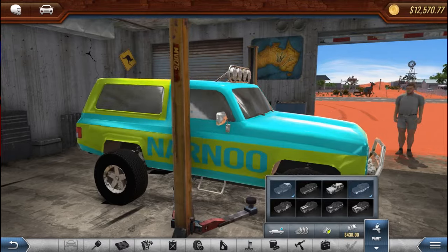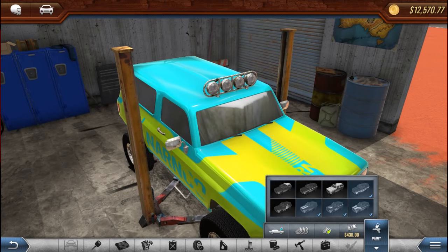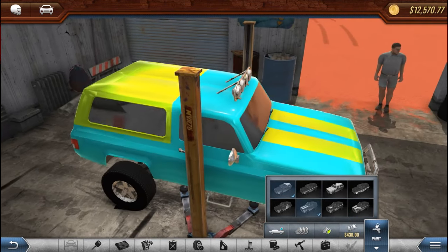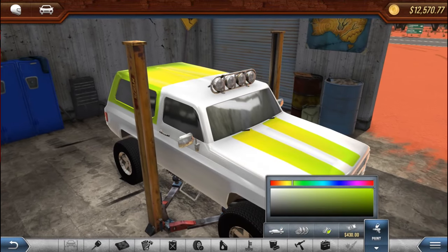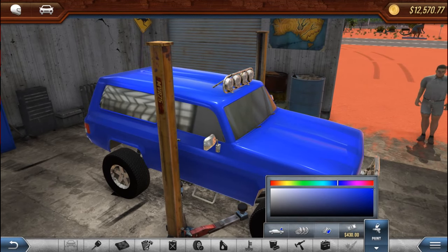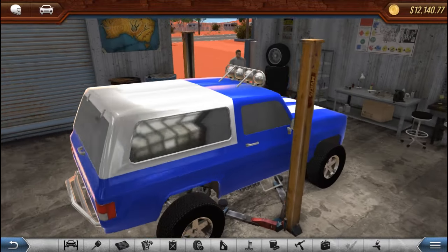I don't want that. Holy crap, it looks like the Scooby-Doo mobile. That's kind of cool looking. I kind of like that right there. But I think, I regret selling my other. That looks like the McDonald's thing. Let's do white with the red top. It'll be opposite of, well, let's do blue. That's pretty cool. Let's do this. Blue with a red top and stripes. I think that looks pretty good. Let's do that. Perfect. Paint it up!